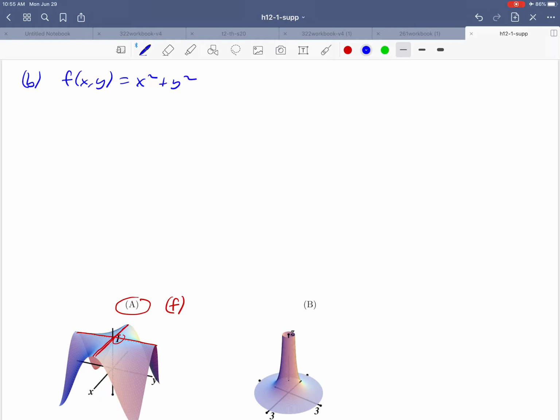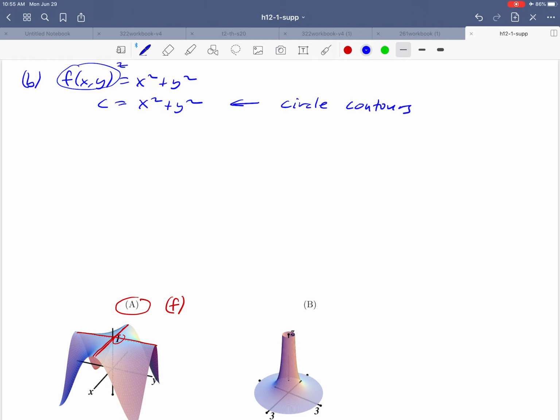All right, so what tools do we have for analyzing the behavior of functions or formulas? Well, you might remember we have cross sections and contours. I'm going to start with contours, which involves taking the z value and setting it equal to a constant. C equals x squared plus y squared. What is that the equation of? Okay, well, we've seen this before. This is a circle, so the contours are circles.